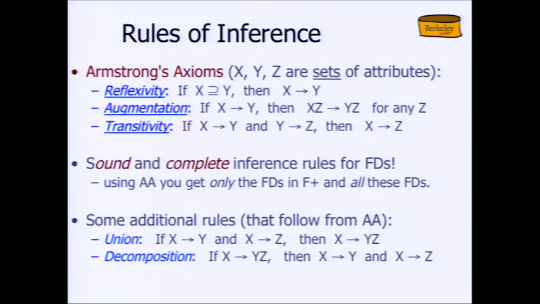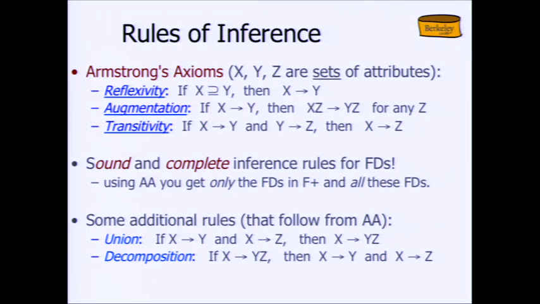Can you prove union is true based on the 3 rules above? It's actually not easy. It's sort of annoying. I have to rederive it every year. So I'm going to leave that as homework. All right, prove union based on reflexivity, augmentation, and transitivity. And I'll give you a giant hint. You have to use trivial dependencies along the way. That's what they're there for, pretty much, is to prove stuff like that. So you're going to need to kind of do some X determines X kind of stuff in here to make it work. And then the proof is easy.